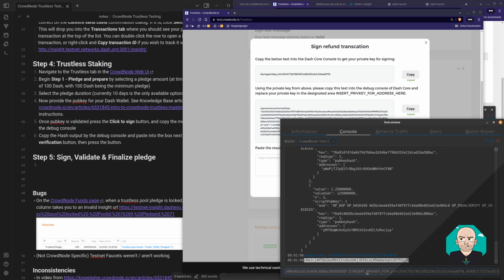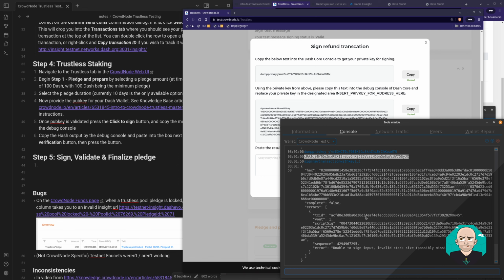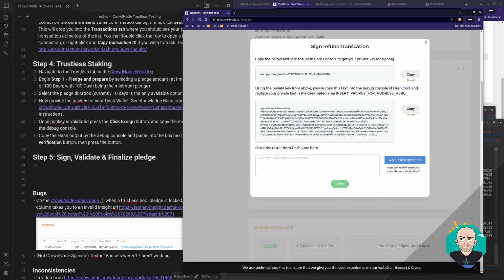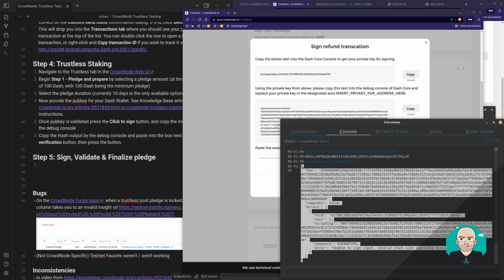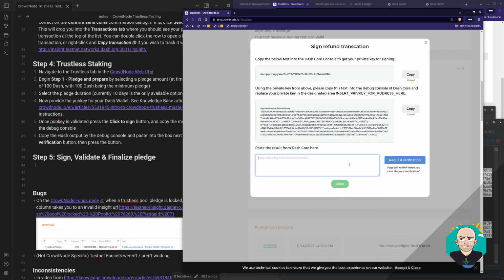There it is. So paste and enter. Now, I believe I saw that this was possible, that it would complain. So it says unable to sign input, invalid stack size, possibly missing key. But I think a video demo I saw said that was okay.